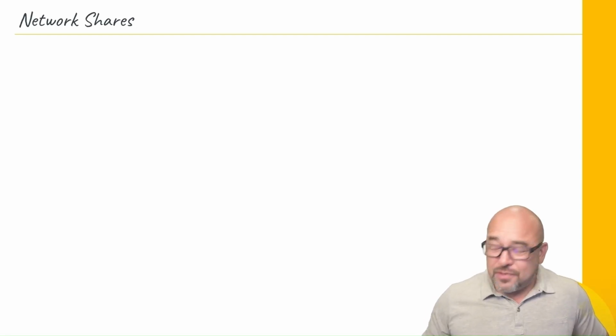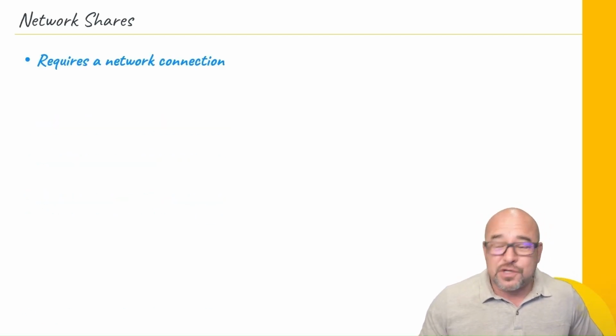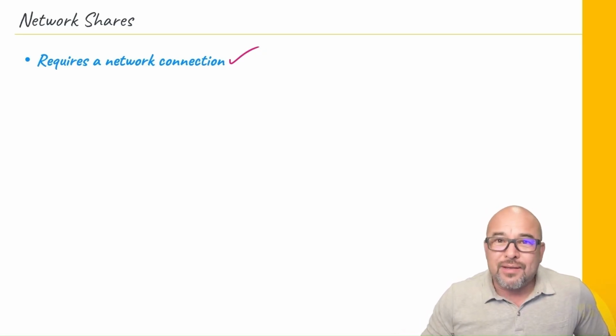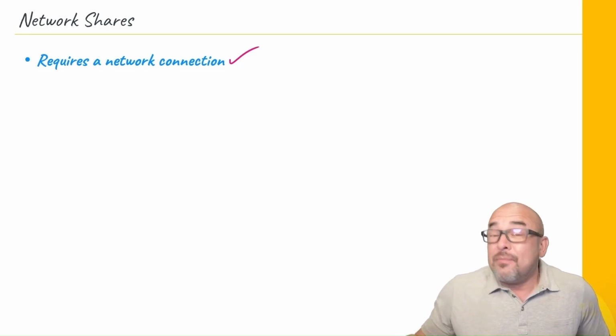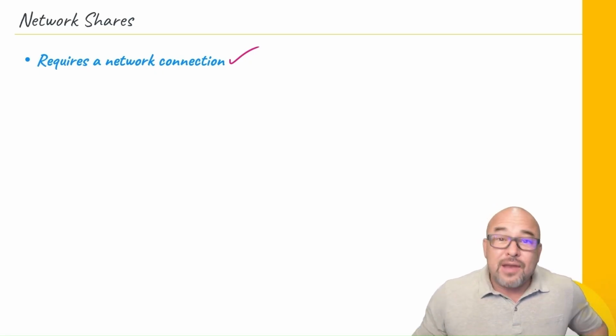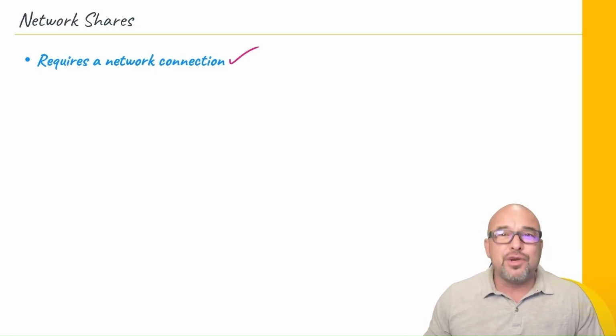Now let's take a look at some of the characteristics of a network share and what that might involve. First of all, it's going to require a network connection. If the file's not stored locally on your own hard drive or your own laptop, then where is it going to be? Well, it's going to be on some other computer, and you have to be able to access that. How can you access it?